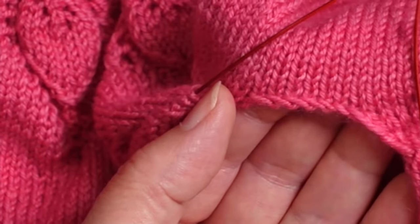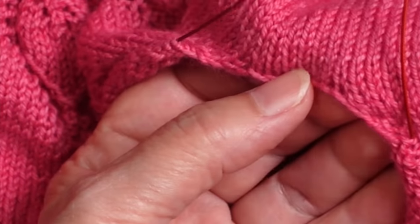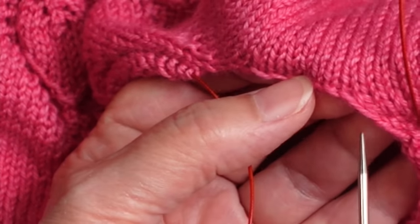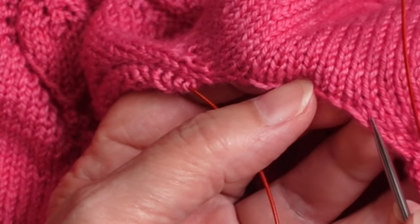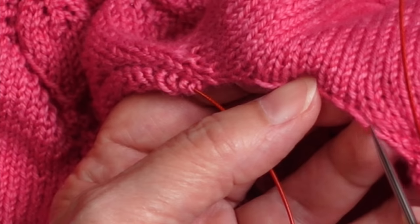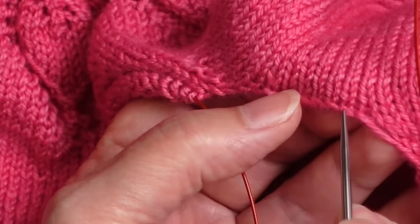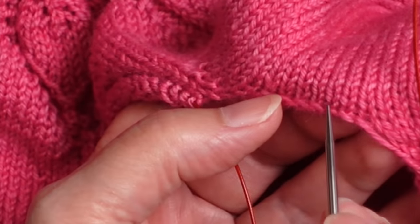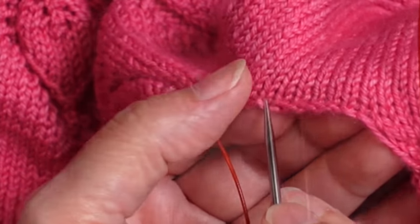To do this, I need to first figure out where those six stitches actually are and be able to tell the difference between a strand of yarn and an actual cast-on stitch. If I look at this, this is not a cast-on stitch — it's not a twisted loop, just an extended lengthy loop attached to this column of stitches. Here is my first cast-on stitch; I can see I have a twisted loop. So this is one, two, three, four, five, six — here's that last cast-on stitch right here.